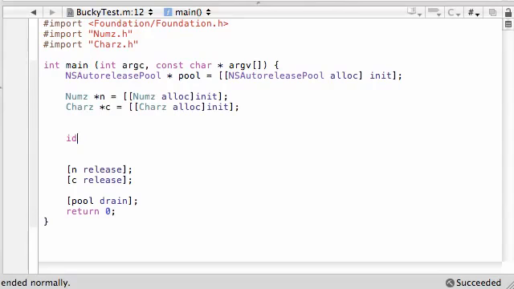Now, the id data type is kind of a generic data type. It can store pretty much anything you want it to store. So if you put id variable, it can pretty much store any variable you want. So again, it can pretty much store data of any type. It's a generic data type.